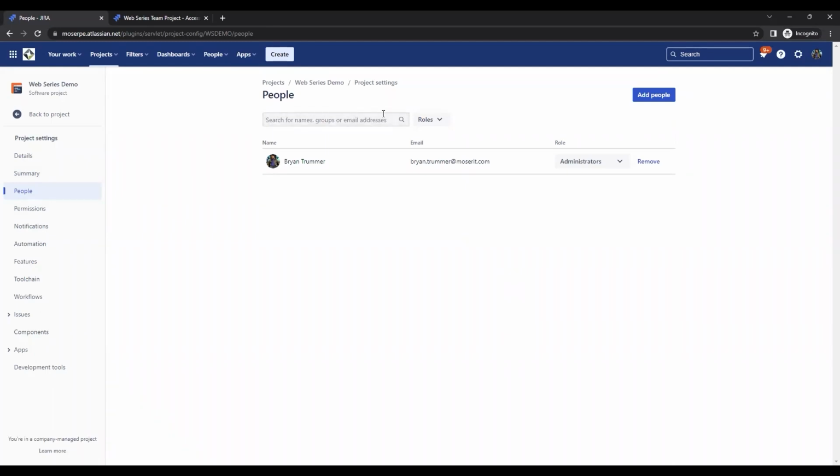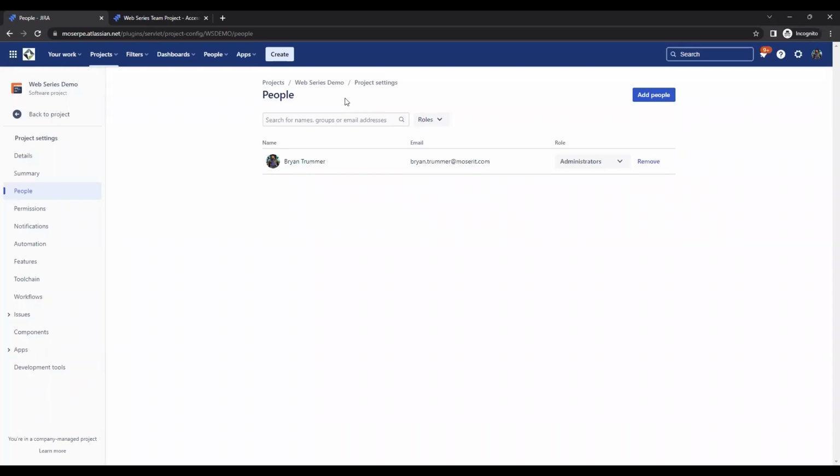So here, you're going to see where you can search for a name, a group, or an email address. User roles are really good to use for permission schemes because as a project admin, not a JIRA admin, but as a project admin, they can add users to roles or even groups to a project role, thus making it easier for them to handle the permissions for their project and not always having to rely on a JIRA admin to make the updates to a permission scheme.